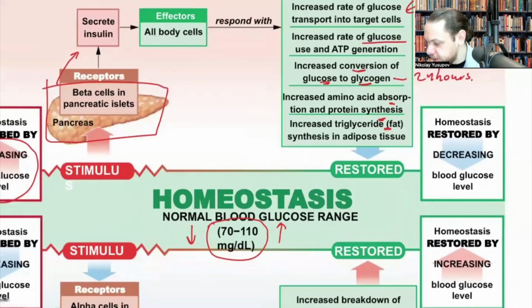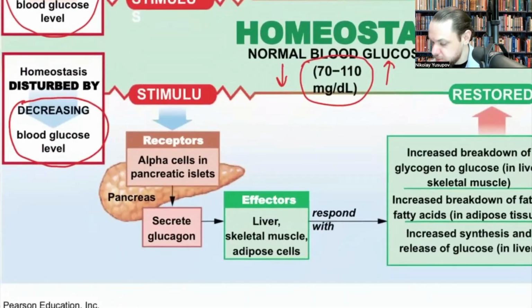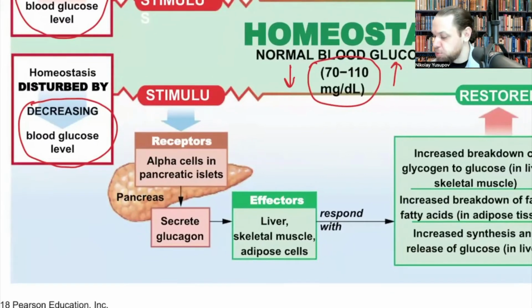On the other hand, let's say we have low sugar, so blood glucose level is decreasing. This could be because maybe you haven't eaten in a while, or you're going into starvation. That could be one of the reasons. It could also be that you have low glycogen stores. We have a lot of alcoholic patients especially, who consume alcohol but do not consume calories from food. So they have calories from their alcohol intake, but nothing else, and they may have low glycogen stores. And so how does the body react to that?